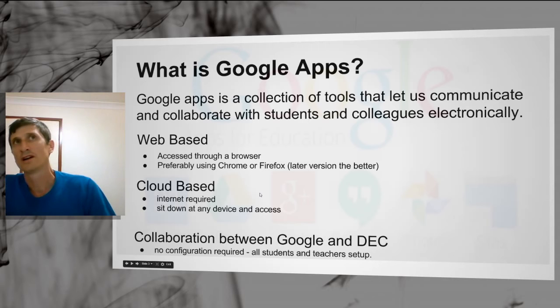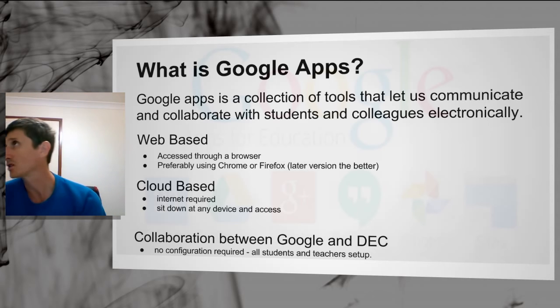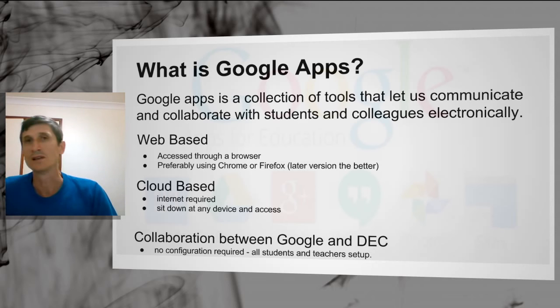So finally, Google Apps is a collaboration between Google and the DEC. This means that you're automatically registered to use Google Apps. It means the students are automatically registered to use Google Apps. You basically don't need to configure anything. We'll run through in the next video how you actually access it from your portal, but basically it's all been set up for you by the department, which is great.